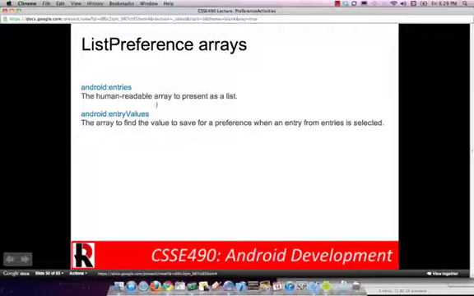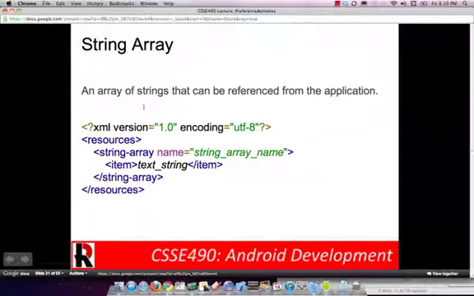So we're going to have two arrays. Just like strings and colors and dimensions, you could do it in code, but it's so much better to use resources. So we're going to have to figure out how to make arrays as resources. Something we haven't done yet in the class, but it's not too difficult. So the way you make an array in a resource is, well, we're going to make a string array. A string array has individual items in it, where with a string array, they're all going to be strings, right?